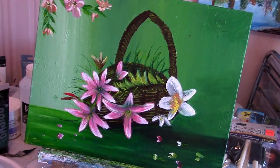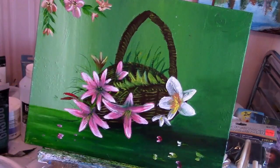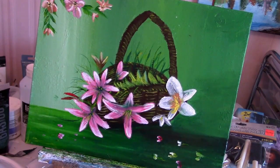I like that better because it's got more, I don't know, I kind of like that messy look. See, it doesn't have to be perfect. Doesn't have to be a perfect leaf. It just has to be nice shapes, nice colors. And you're happy with it. That's the main thing. It's all about you. Nobody else. It's all about you. This is you doing this.